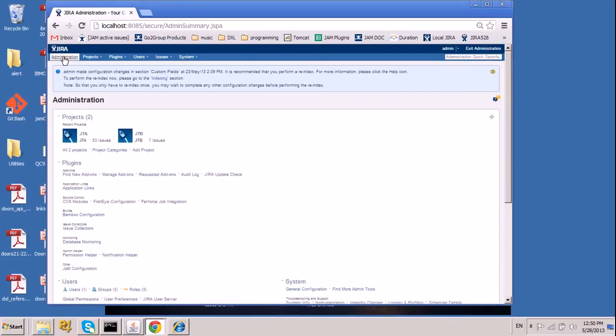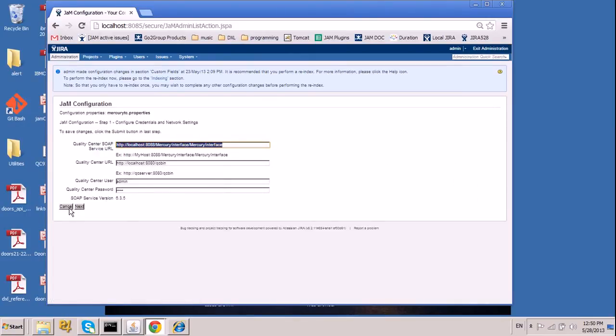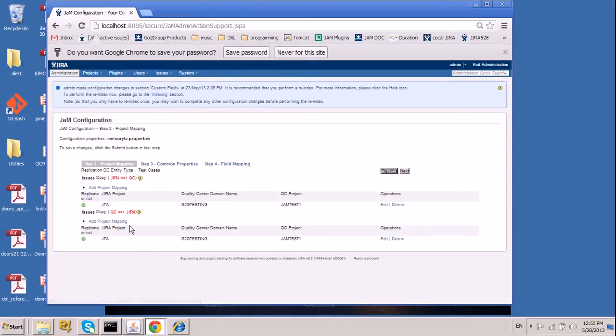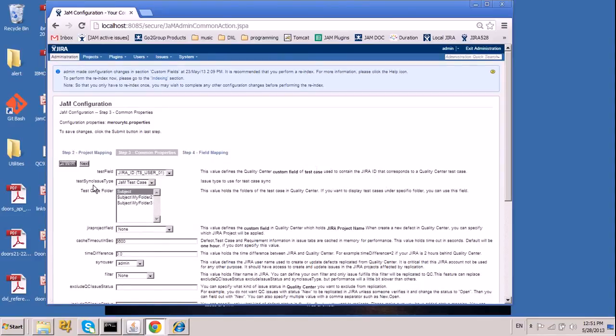So let's look at test cases. These are very similar to defects, except on this page you select the test case issue type.